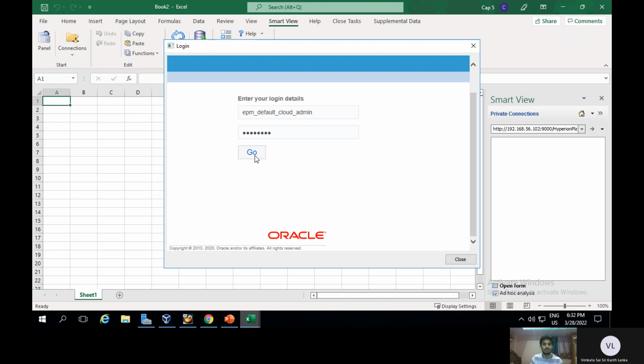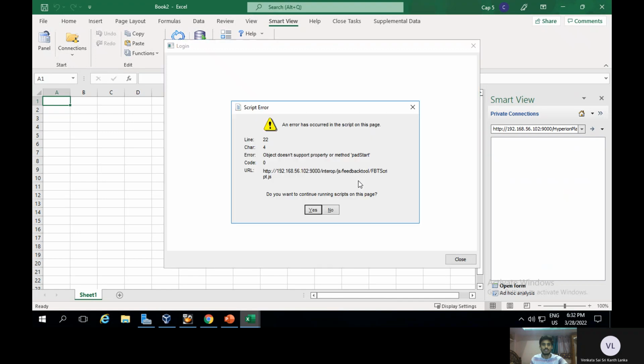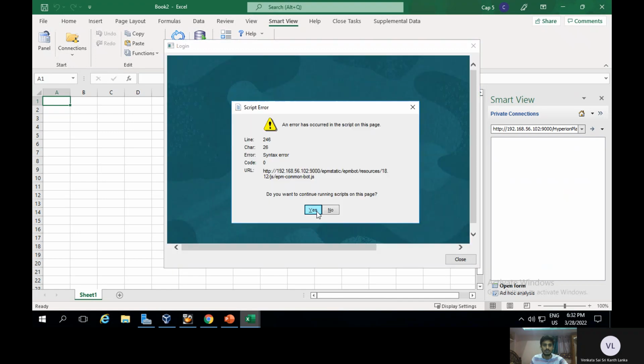Click go to log into Smart View. Smart View is connected to the Excel. Click yes.